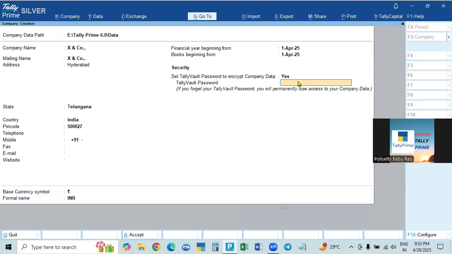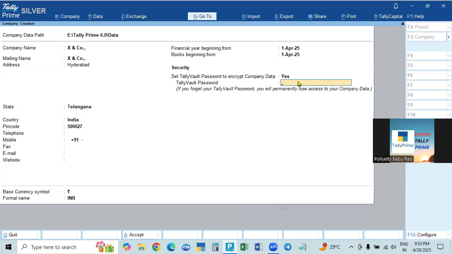So you must remember. You have to write down the number of the company, the name of the company, and the password we give, so that we have a note of it. Otherwise, because there are many companies, if you give different passwords, we will forget them. If you give another password for one company, it will not open.